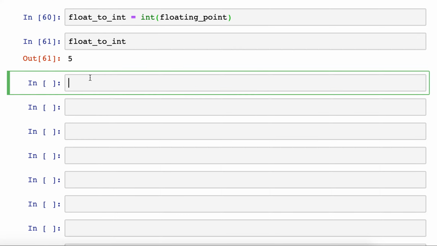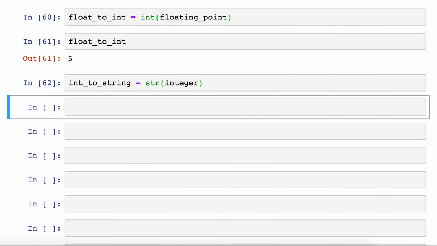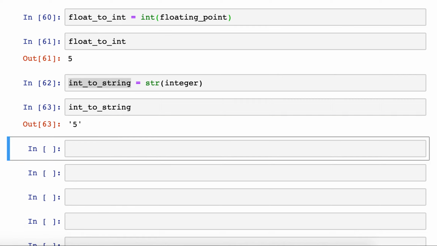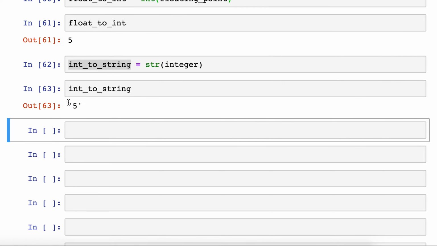What about converting an integer into a string? So we'll use the string function on our variable integer. And so if we look at that value now, you can see, because of these quotes, that we have indeed converted an integer into a string.